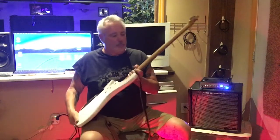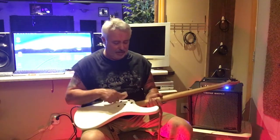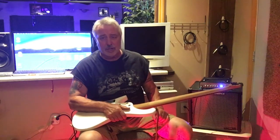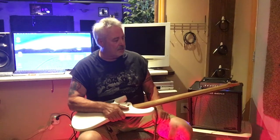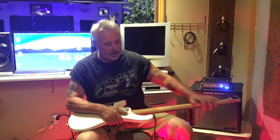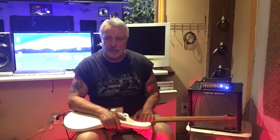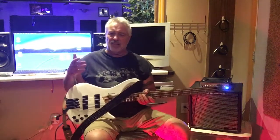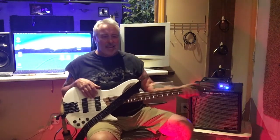On the back: a five-bolt neck — very solid joint, well made. Made in Indonesia, and Ibanez is probably the biggest company making instruments there. The neck — I love how there's no polyurethane on the back. They might have one light coat just to protect it and seal it from the elements, but it's so smooth your hand just goes up and down fast without any sticking. On stage with hot lights your hand can get sweaty and polyurethane can stick, which is why I don't like it.